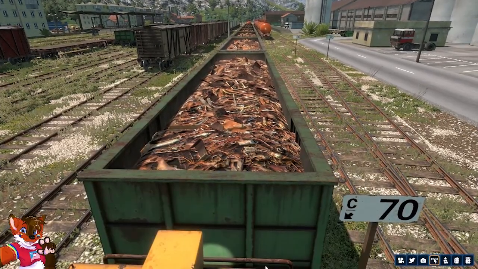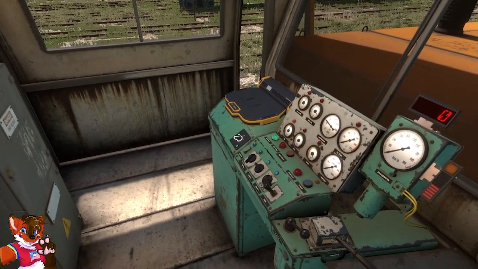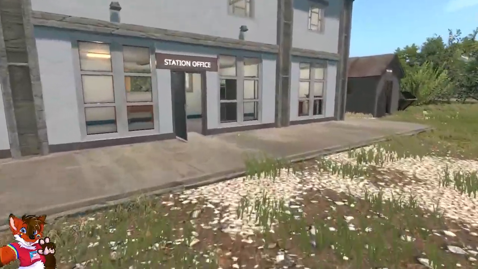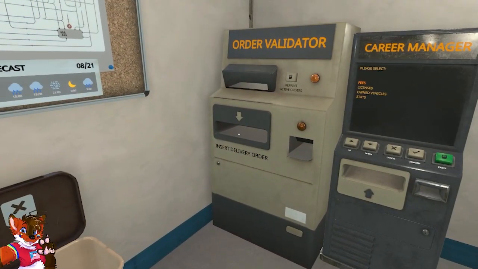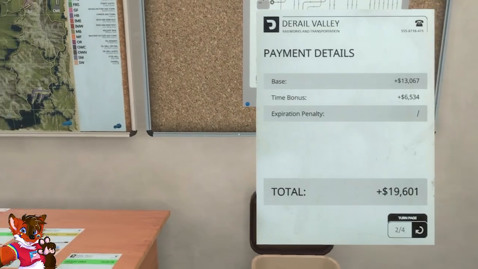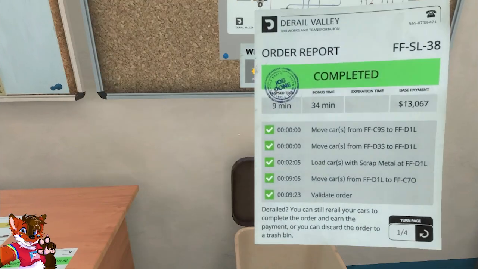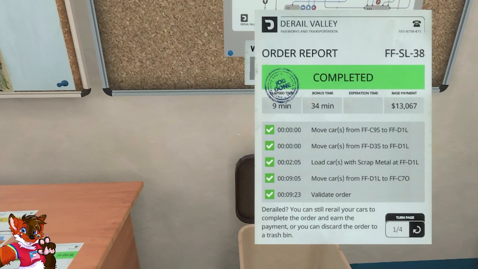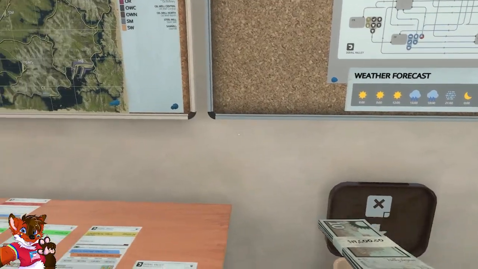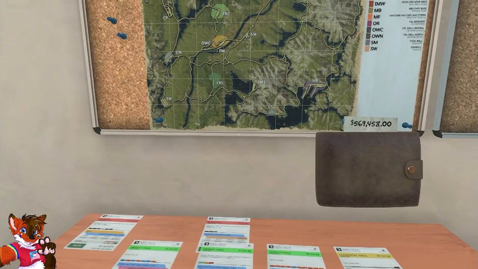All right. And look at that. Station office is right here. So we'll turn this in. 19K, almost 20K on that one. Very good. Nice job. How'd we do? We did it in 9 minutes. We had a half an hour to do it in. That's because we used the game mechanics to our advantage.